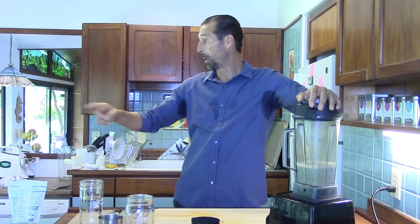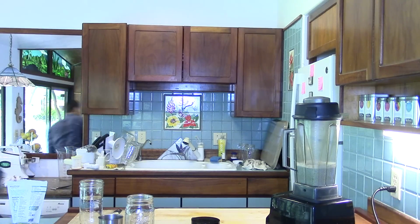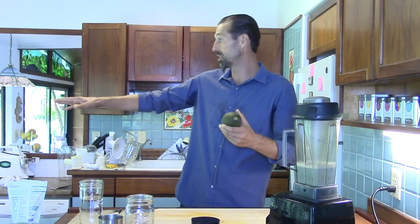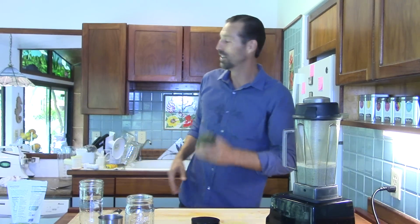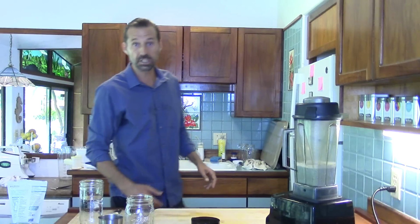Now, you can be a fruitarian, but you've got to make sure that you're getting yourself some healthy fats like these avocados, which grow on my tree out here. I've actually got 21 avocados lined up on the windowsill over there because in one day, the tree dropped 17 avocados. I put a picture of that up on my Instagram. If you had 17 avocados drop in one day, you'd be stoked.